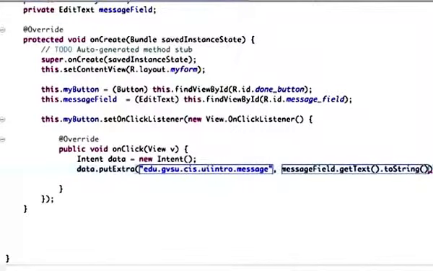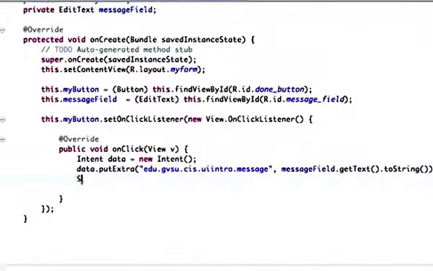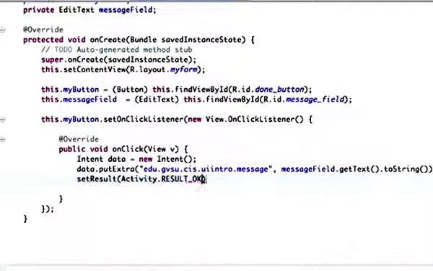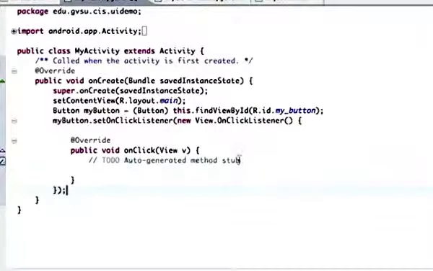and the last thing we want to do is do a, well, there's two more things we got to do. We got to set result, and we're going to do activity result OK. Remember that, and then pass the intent. And then what's the last thing we do? Oops, this was data. And then what else do we got to do? Finish. Finally, finish. Okay, so that should take care of that. And now we can finish off this activity.